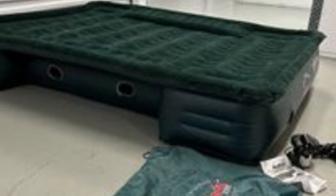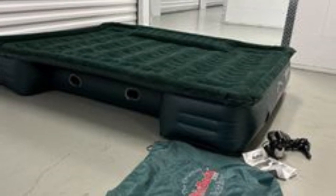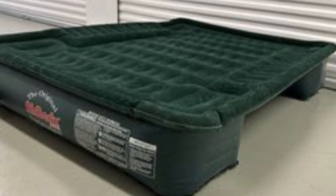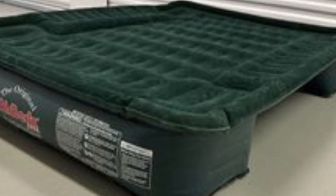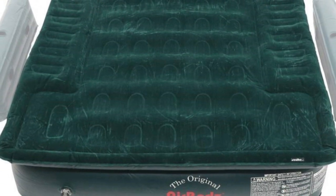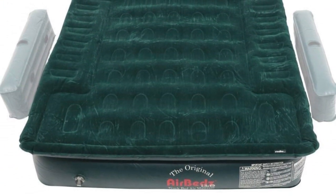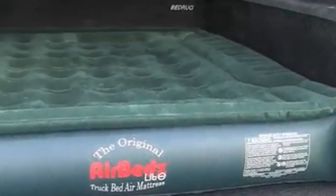Number 3: The AirBeds Light comes in two different sizes, including a 6–6.5-feet model that fits mid-size truck beds and a 6–8-feet option for full-sized and long beds. The full mattress is 63 inches wide, while the mid-size is 55 inches wide. No matter which size you choose, this mattress sits 12 inches thick and has a comfort coil system to keep you supported throughout the night. Like the AirBeds Pro 3, this model has a built-in air pump and 16-inch power cord that requires a 12-volt car outlet for inflation.